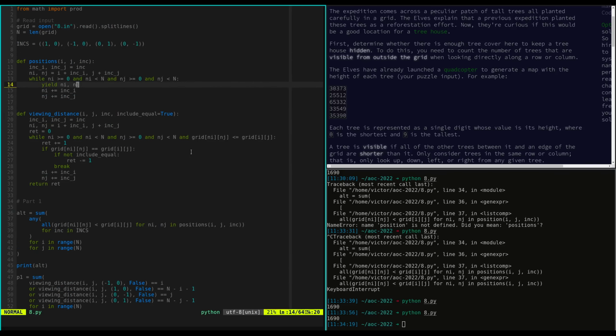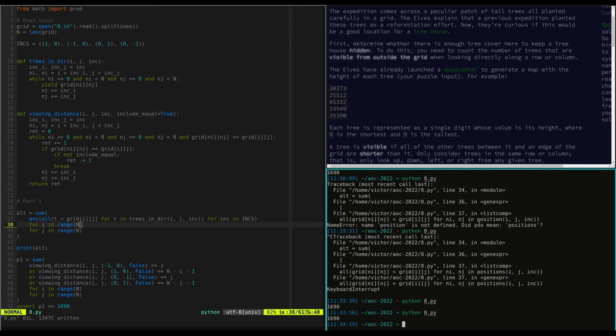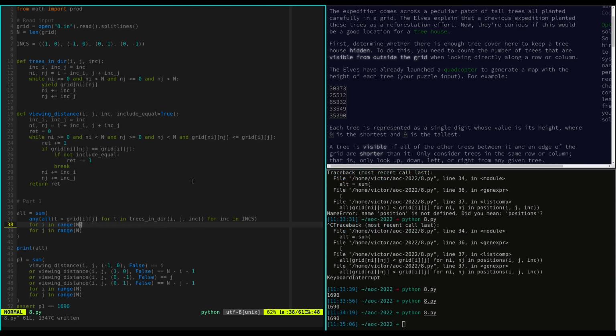We don't care about ny and nj. I think what we care about is the grid ny and j. So what we could do is we could get trees in direction, right? So we could say here, for tree in trees in direction. Okay, so that is even simpler.